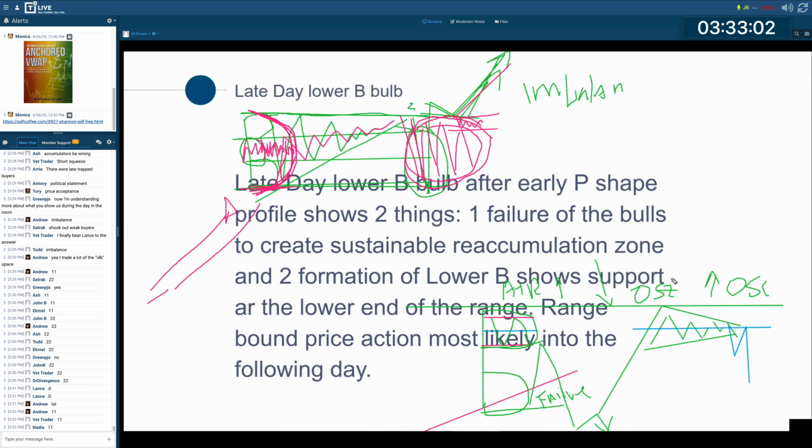All right. Anyways, so the late day lower B is always, for me, a sign that the strong trend upward and the reaccumulative P-shaped profile, that party is over. It doesn't mean there are no opportunities coming. There are several actionable roadmaps here that are deeply remunerative. You can short if they can't hold the prior day's upper high volume node here. You're going to see here very likely a move through the volume gap to value area low. So that's one. If they break it and give you a trick, that pullback is killer. And if not, you have a range to work with.